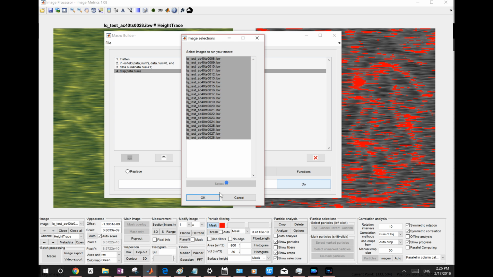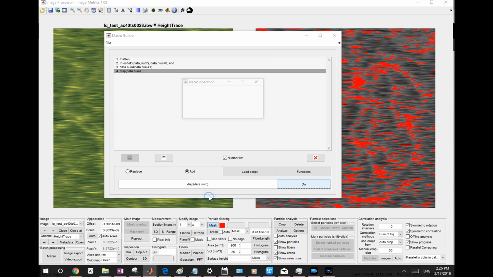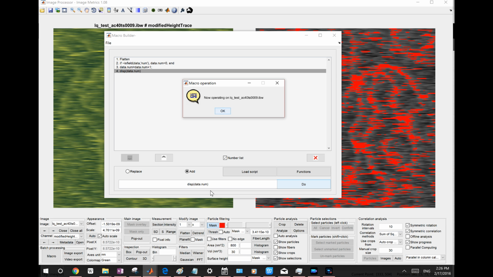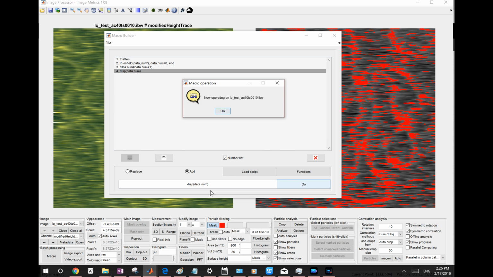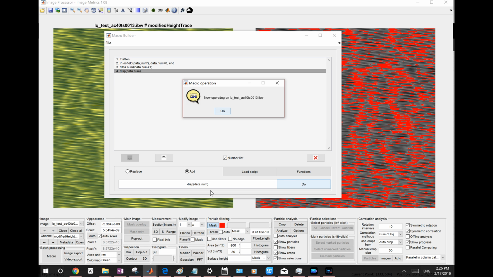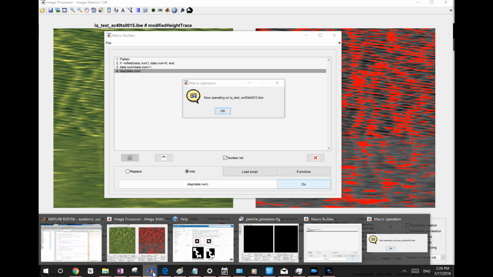Let's click do. Check all the images. When you want to flatten, you can flatten multiple channels as well, but just now flatten one channel. Now it's going. It's flattening the first, the second image is going slowly, and that has to do with my screen recorder. It somehow slows the program significantly, and I don't know why. And we have apparently 20 images to go, and hopefully it's calculating the image numbers for me.